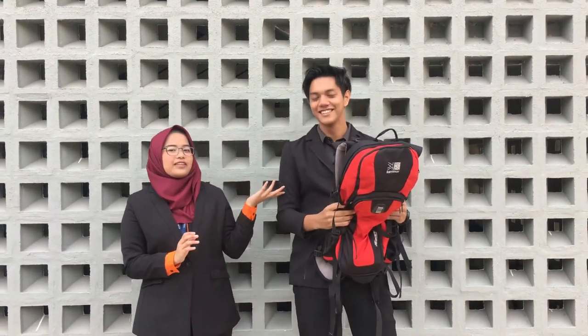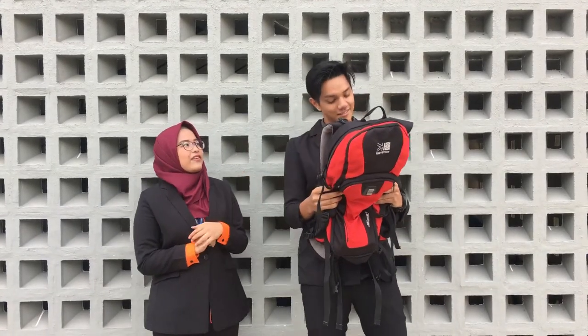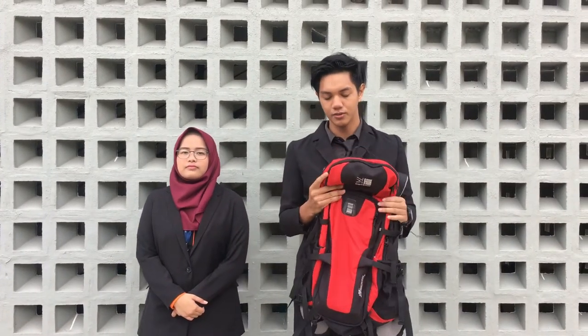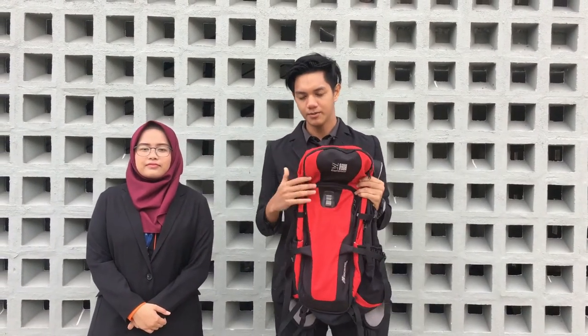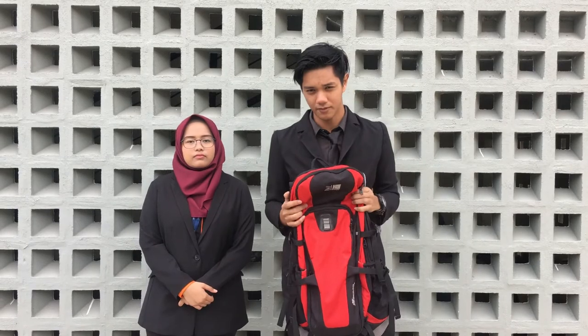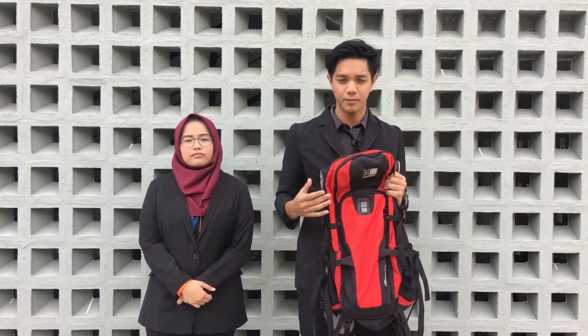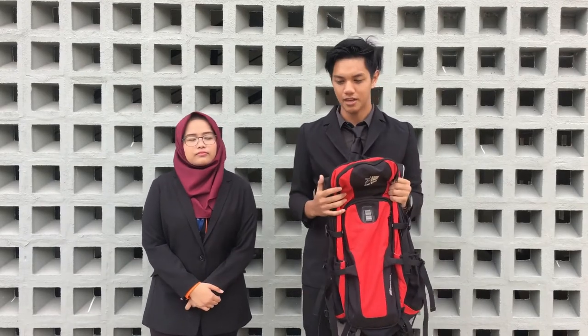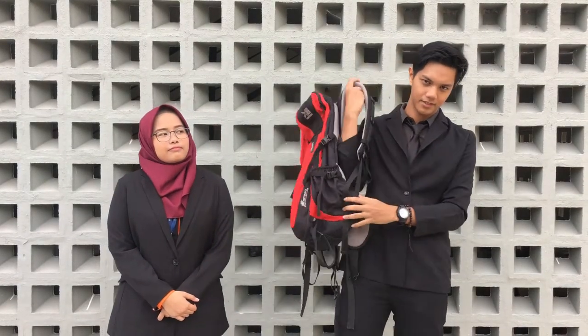I would like to invite Sipian. He is our guest and he has been using this bag for almost 3 months. So how do you explain this bag? I'm going to tell you — when using this bag, it will solve my problems because I have to carry a lot of stuff. With this bag, I can carry all my stuff at the back of my shoulder, like this.